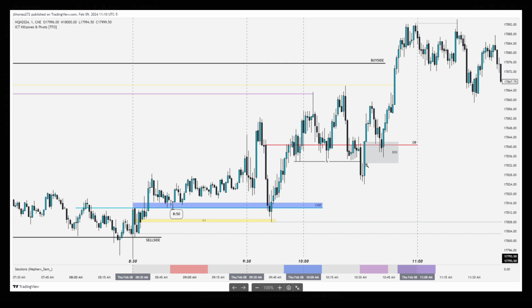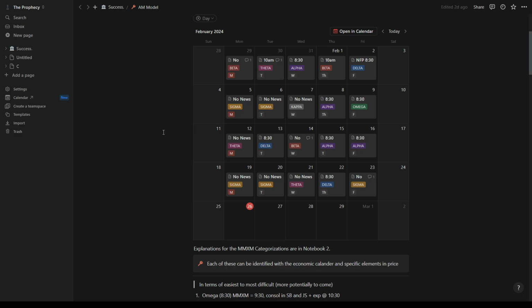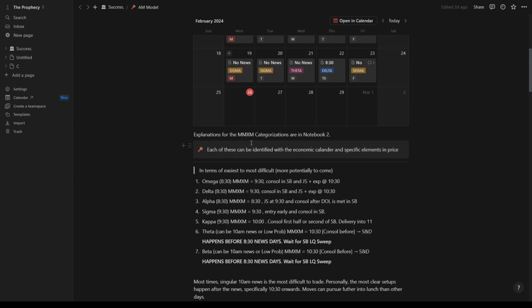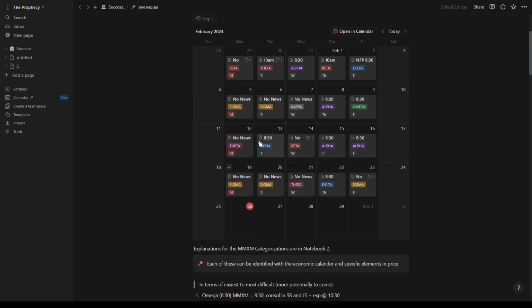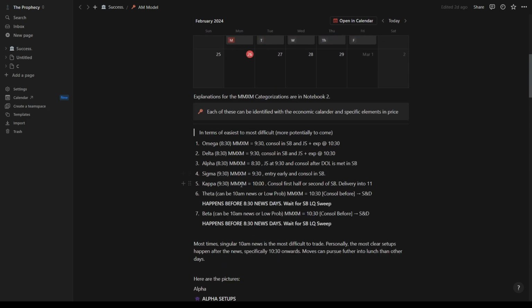You could have multiple different entry points using this bullish fair value gap as well. Now, when you pair that with macro times, it becomes even easier, especially when you're anticipating a second stage of distribution. But I would say, even if you don't use something like this, where it's an everyday model, or something to look for, especially when you compare it with true kill zones. So if we have 8:30 news, be looking between 8:30 and 10:30, or even 8:30 and 10. No news, you're going to be looking between 9:30 and 11.